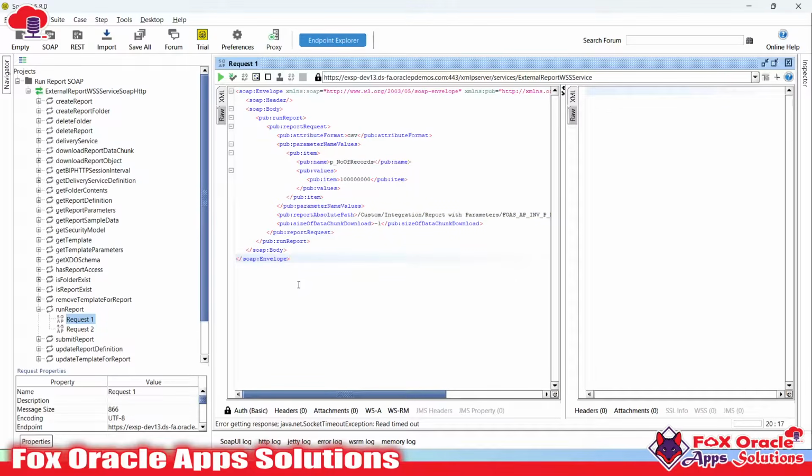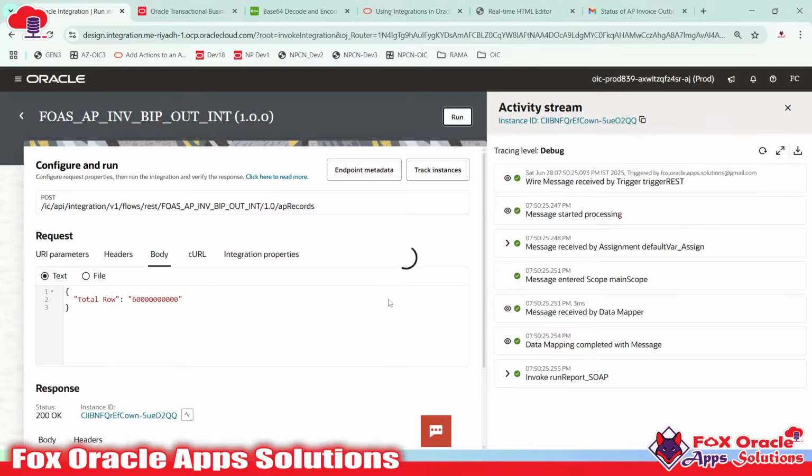So in one of the sessions, I will show you how you can burst the report output to a file server, and that bursting you can use in OIC to schedule the report, and bursting will place the file on the file server, and you can list down the file from there. So I will show you that in the next session. And particularly in the next sessions, we'll go for FDI integrations for AP invoices.